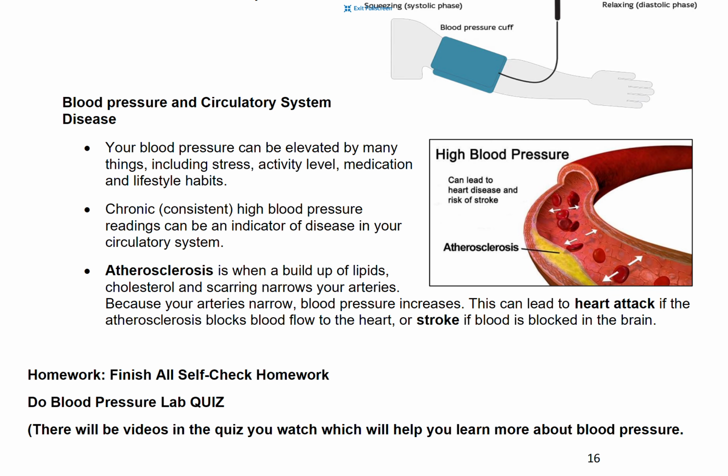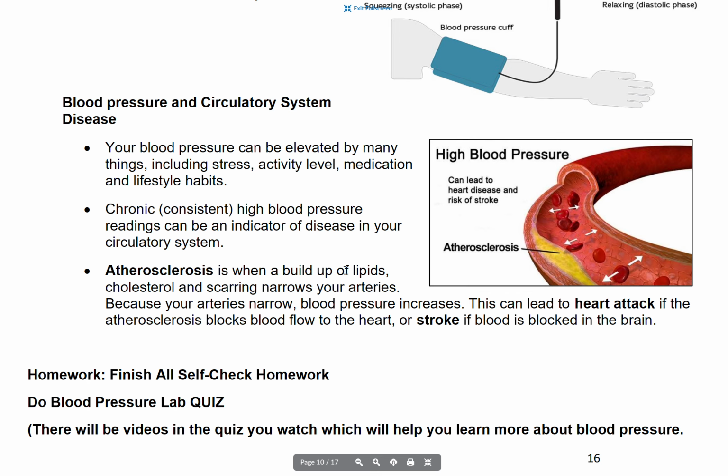So why do we take blood pressure? Why is that so important to have as medical information? So your blood pressure can change for a variety of reasons, okay, including stress, activity level, medication, and lifestyle habits. But chronic or consistent high blood pressure readings can be an indicator of disease in your circulatory system or sometimes even your kidneys.